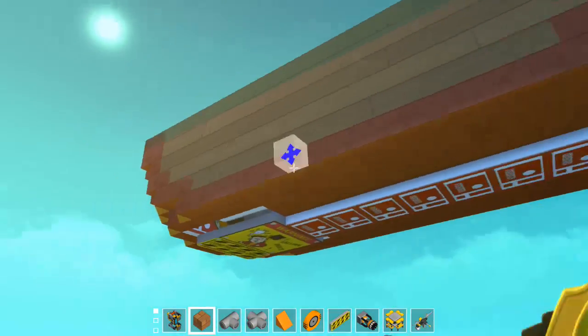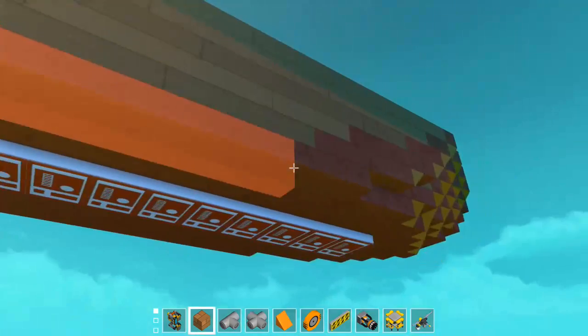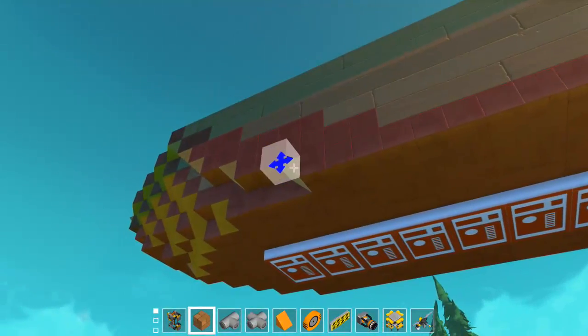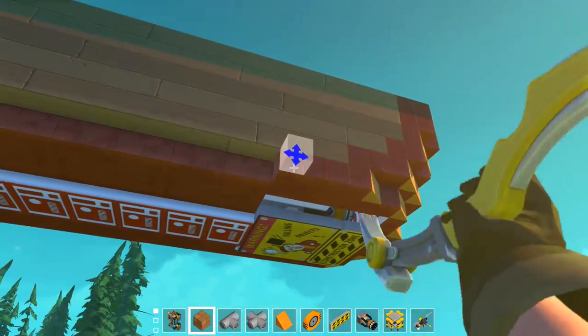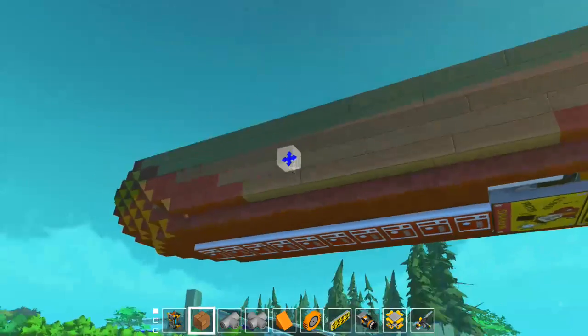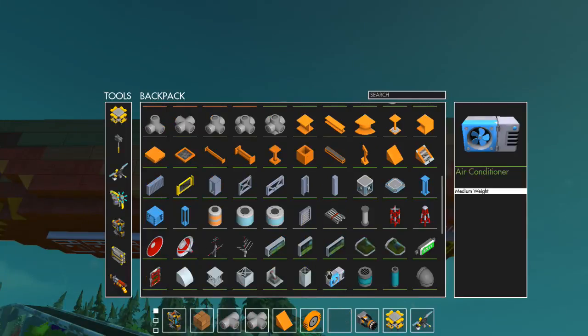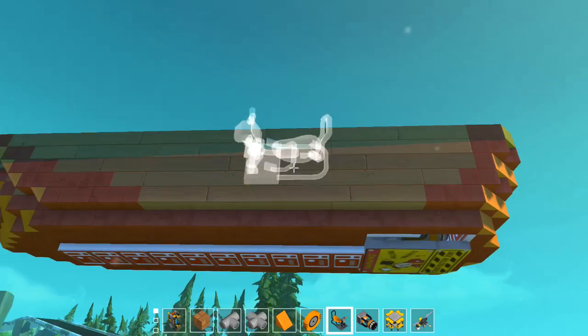I do want to remove this line though here. Okay, that should be good. Now let's just add a seat and check to see that I didn't mess up the steering.